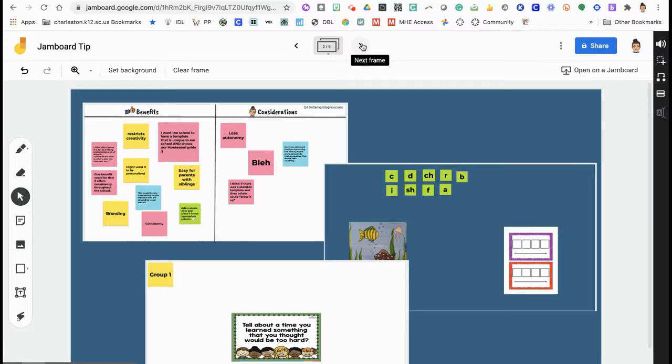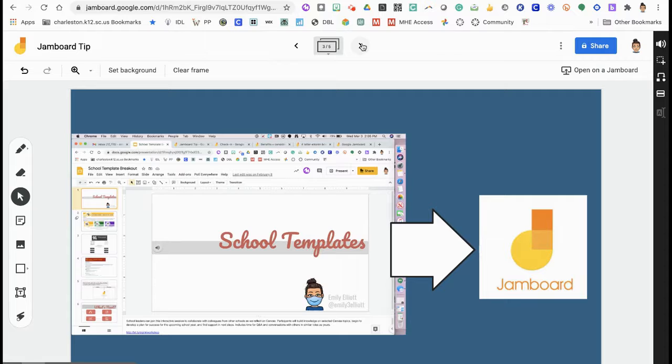I want to tell you about one way I've been using it lately, which is to use it as a substitute for Google Slides, or actually in conjunction with Google Slides. A lot of times I will be delivering a workshop virtually, and I'll share the slide deck with my learners, and then I ask my learners to jump into a Jamboard and do some kind of interactive thing. So what I'm proposing is that we have learners skip the Google slide deck and go directly to Jamboard.